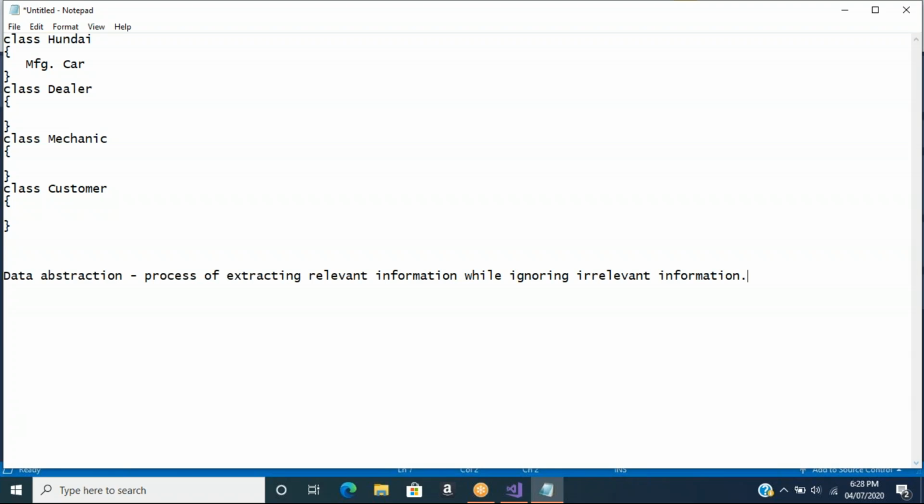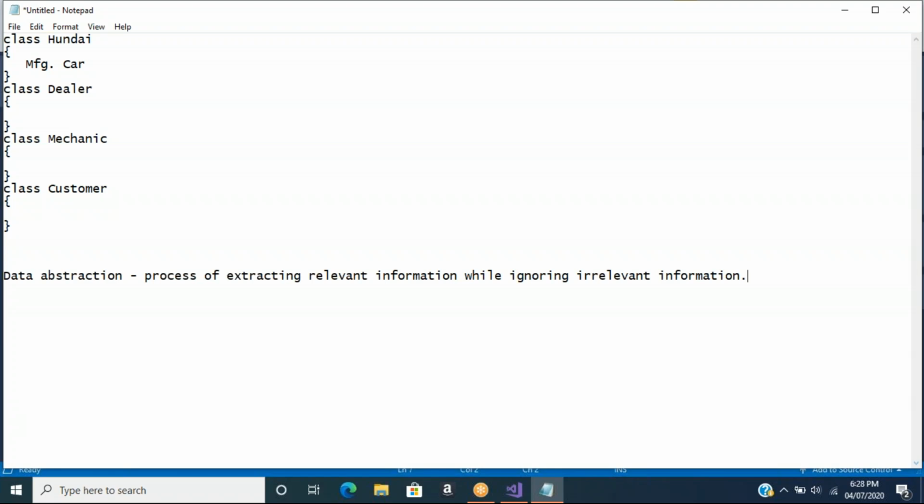Data members and member functions. Sir, could you please explain data encapsulation with some example or something?